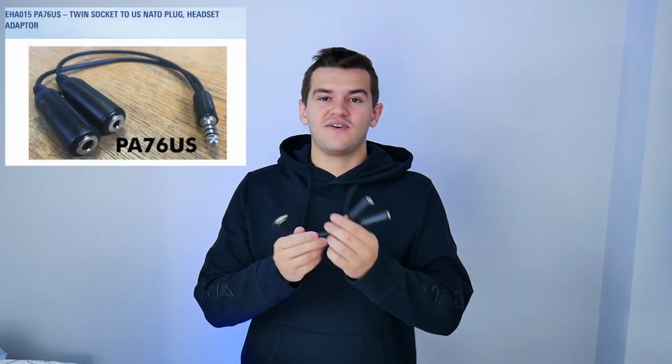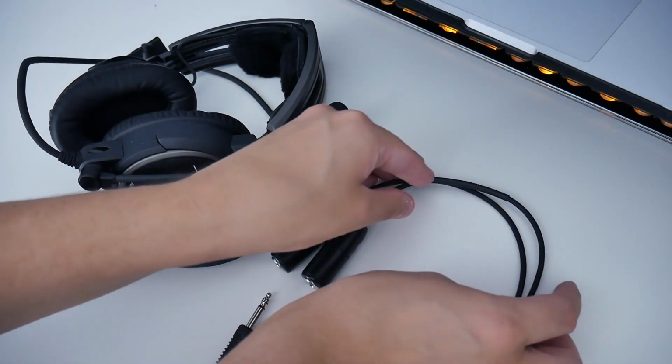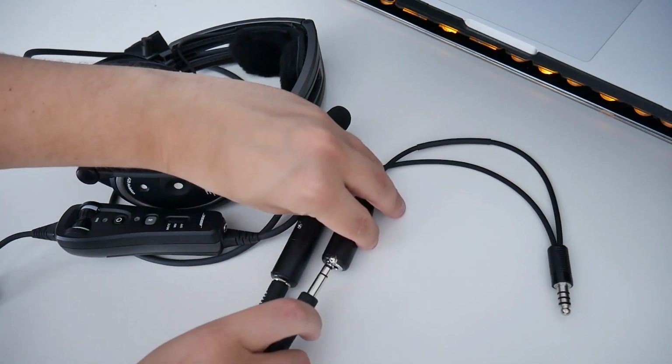Okay, so first item is a headset adapter. This might not be very interesting to some of you, but with flying training starting again sometime soon, Heli Centre's bringing in a policy where you have to bring in your own headset. My Bose A20 headset goes into a 2-pin output connector to plug into normal GA style headset sockets in aeroplanes. I already have a GA to UK NATO style headset adapter, but the Cabri G2 requires a GA to US style NATO adapter, which is what this one is.